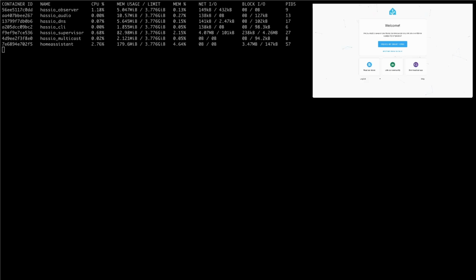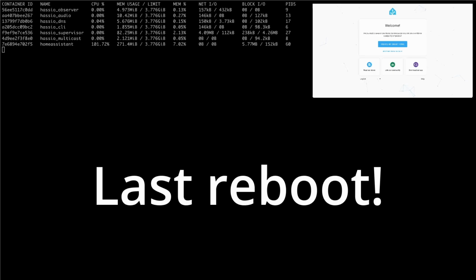Once it finishes, you'll be presented with your default screen, where you can either restore from a backup if you're coming from an existing Home Assistant, or you can go ahead and get started. Now, I want you to do one more reboot before you actually get into this. The reason is, since we haven't rebooted since we did the prereqs in Docker, there will be an error inside the interface that says it doesn't have appropriate access to manage Docker. That's just a reboot because of the process here.